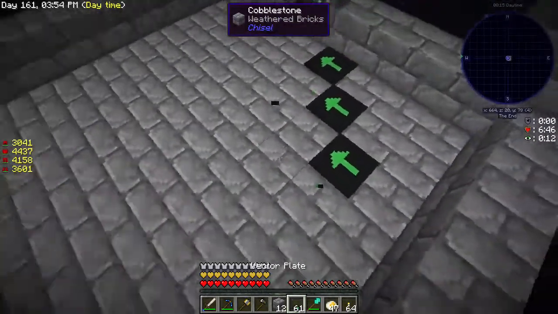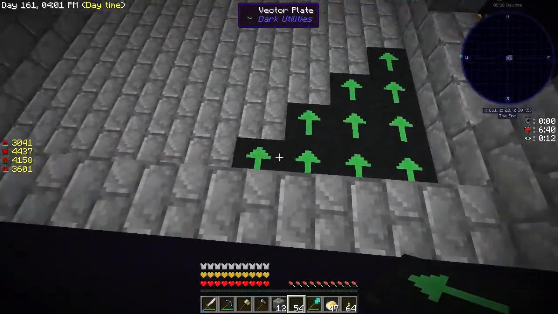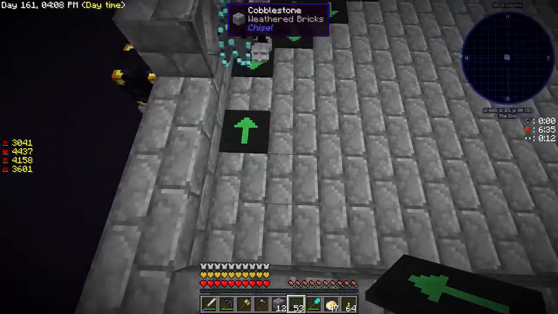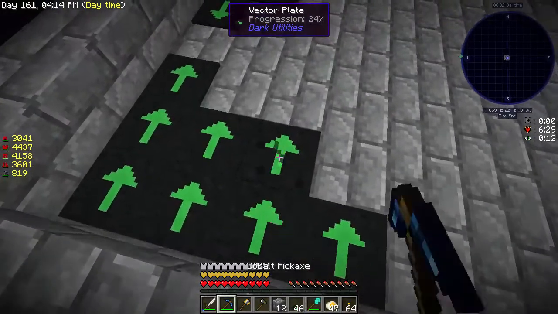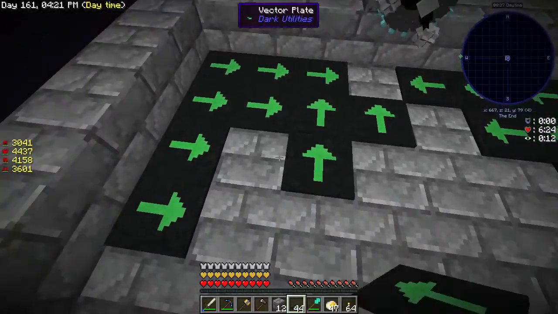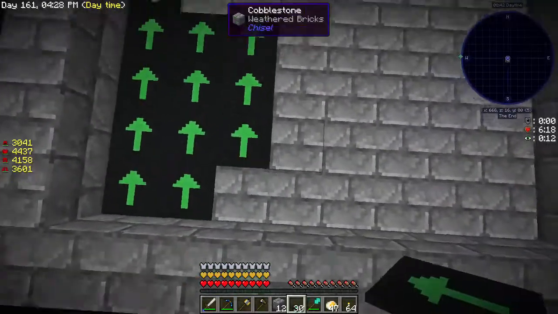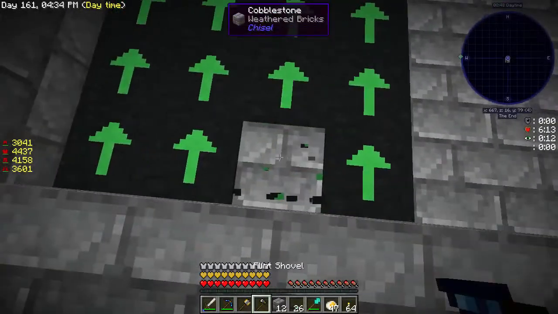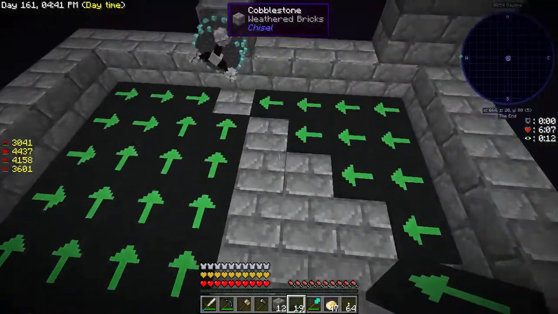So this is going to be pretty easy to set up, in all honesty. And we can always get better vector plates. We could do more of like a, we could do a cursed earth setup if we want to. We'll see how efficient this is and whatnot, but we always have options. There are upgraded vector plates as well. Don't really want to have anything too crazy right now.